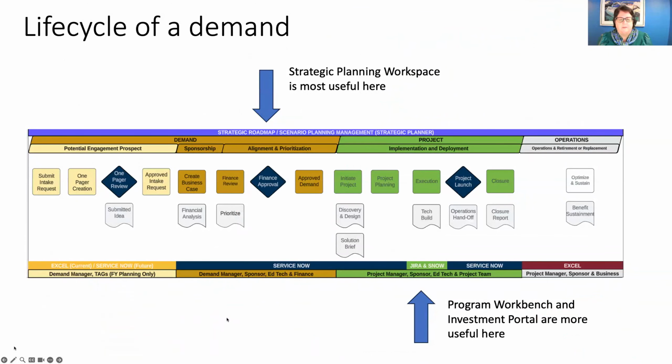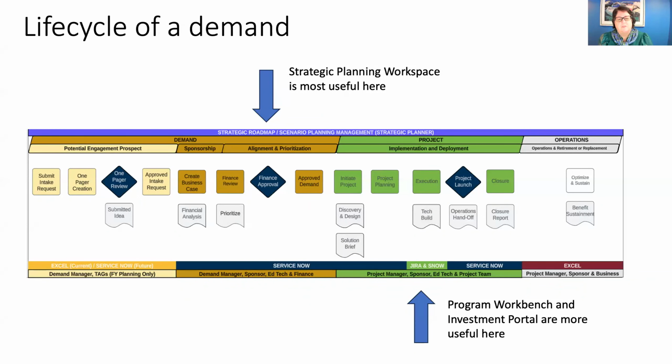This is the life cycle of demand. I'm not going to step through all of the steps, but we have different approval steps at various stages. People will submit a request. This is one that our academic organization put together. I have three main stakeholder groups that use this capability. One of them is EdTech and IT, one of them is our CFO organization, and one of them is our academic organization. So all of them are using this capability here. This is something the academic side had put together.